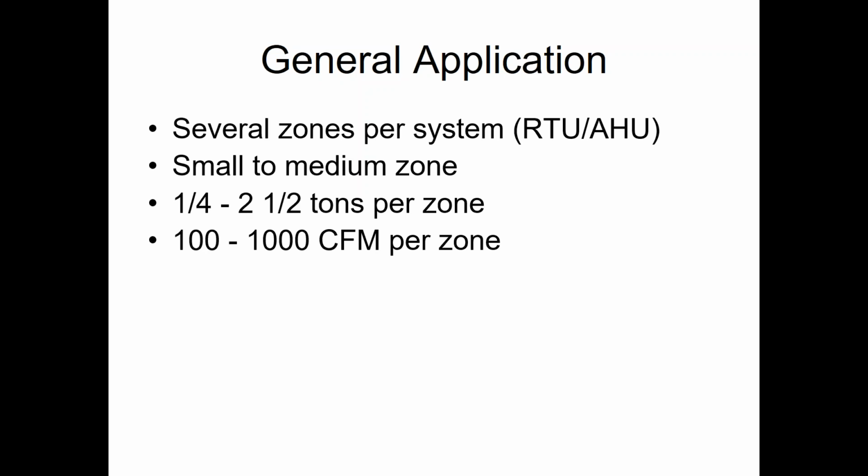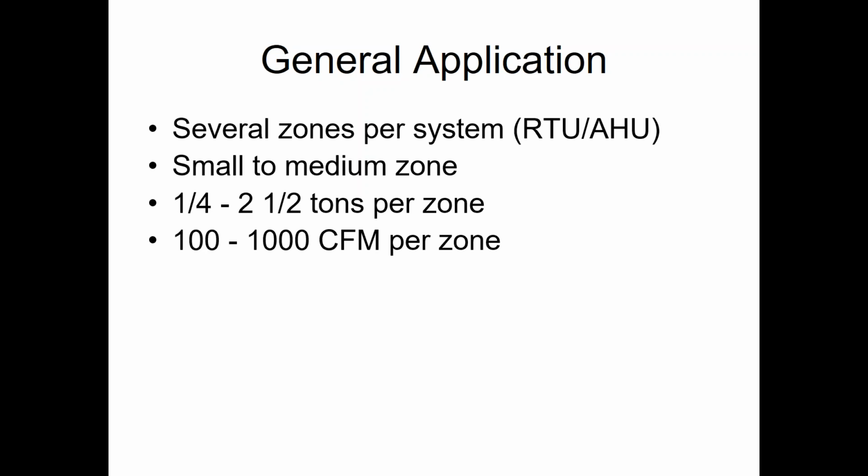Could you have a zone with 1,500? Sure. Could you have one with 2,000? Sure. You could have some really, really big zones if you wanted to. At some point, you're probably doing it wrong. You're probably zoning it incorrectly. You're probably trying to save money on the project by combining zones into one big zone. If you got a zone with 2,500 CFM, it better be one really large open area. If it's individual offices and you're feeding 15 offices off of one damper, it's going to be a complaint job.